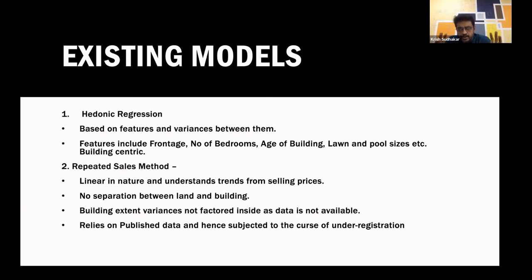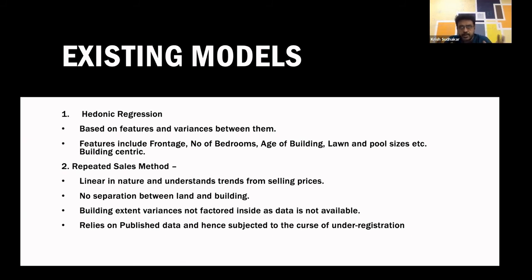If you look at hedonic regression, this predicts the price in a particular locality based on the features available in a structure. For example, this is more in developed countries, like European and Western markets, where the land price is more or less predictable. It is more or less stabilized, and it is more rational compared to the GDP and the income generation potential of that particular city or county. So the land price is more linear towards the productivity of that particular city.